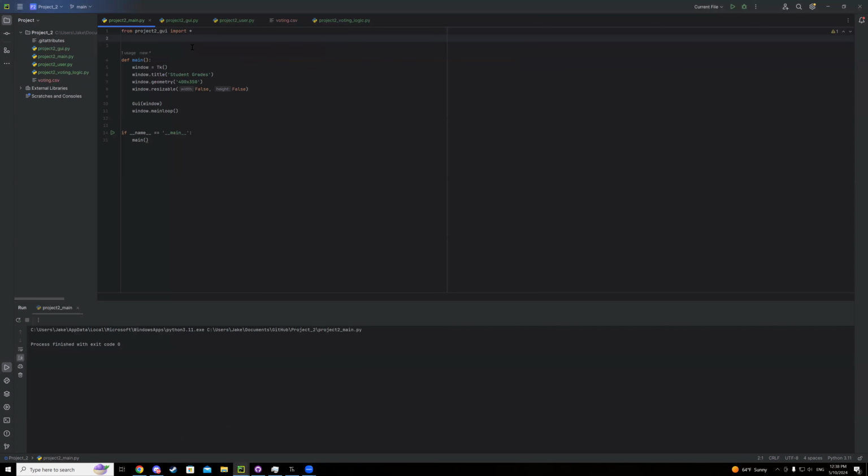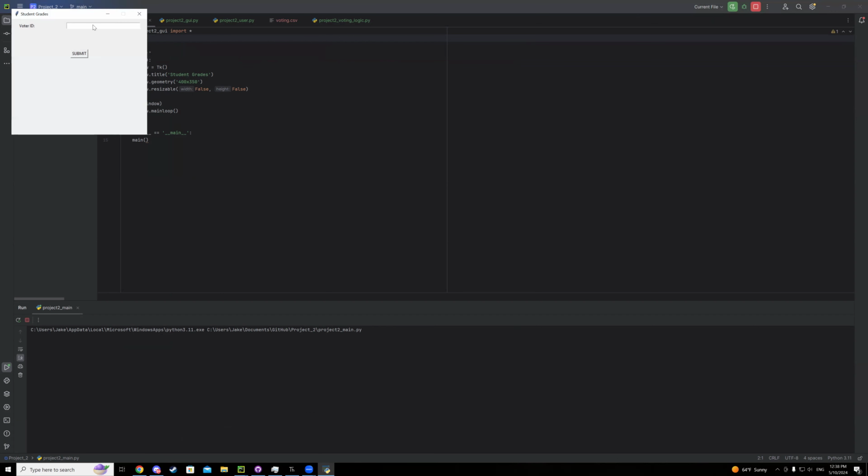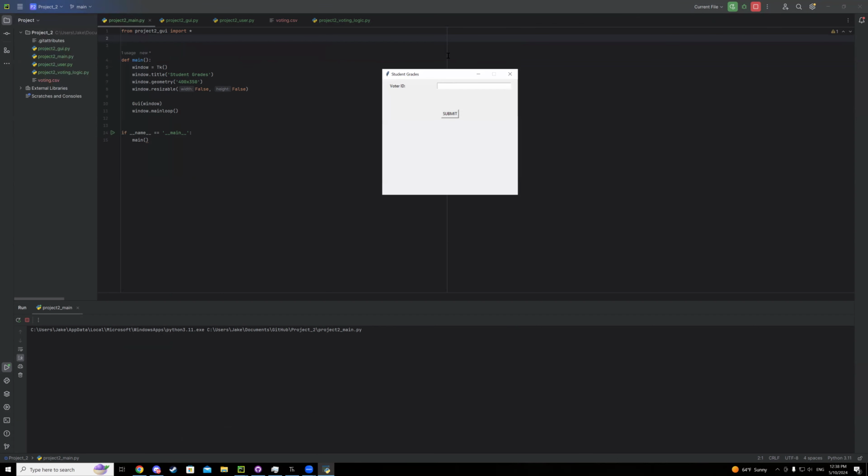Here's project 2, which is the voting application I worked on. So we've got a GUI window that wants me to put in the voter ID. So I have to have an entry, and it can't be a letter. So basically, if it's blank or if I put in any combination of numbers and letters, it's going to shoot me this error message. If I put in just a number, it's going to tell me that's too short. It needs to be 8 digits long. So throw in 8 ones, and now I can vote.